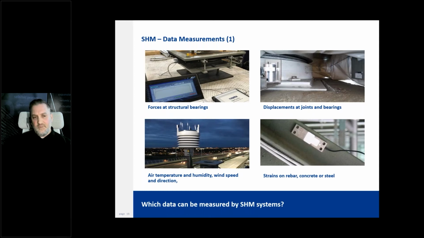Upper right, we have a displacement sensor there. This is the second of the 4 vital pieces for a bearing in particular. But the displacement sensor, as you'll see, can be used in many different locations. So we'll take a closer look at those in a little bit as well. And like I mentioned, lower left, we have a weather station. Temperature is a crucial piece, of course. Humidity, wind speed and direction can factor into load factors, and those can be double checked. And then of course, things like rainfall, we know can become very crucial.